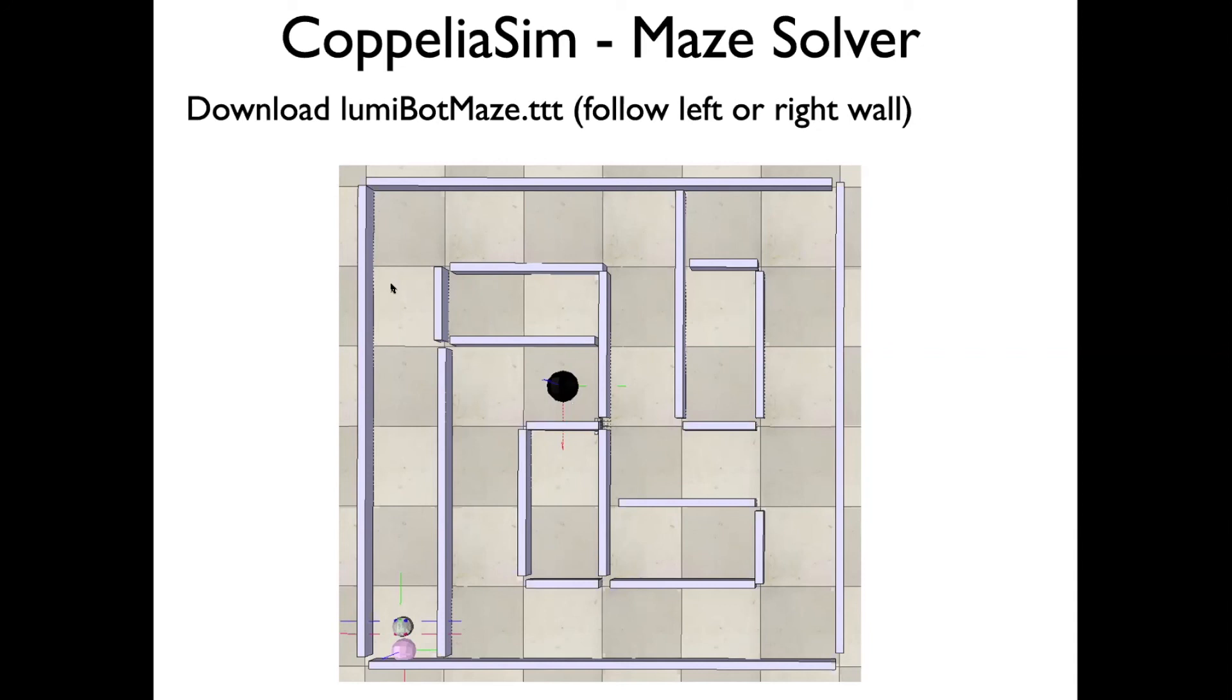There will be three things you need to worry about besides the things I wrote down there. One and two were the distance, the orientation, and safe distance. The third one is using the forward sensor.